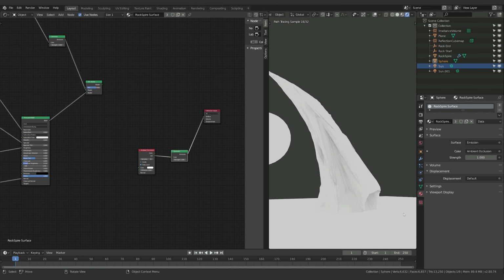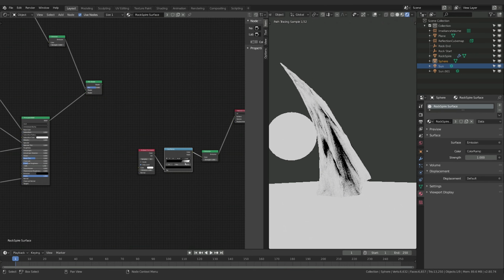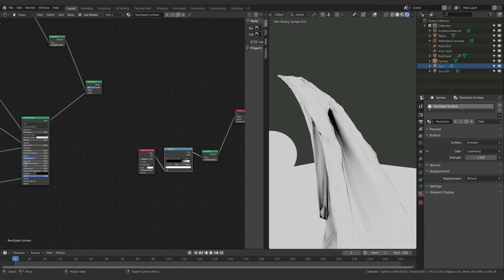If I click only local, then it won't affect it when it's close to the ground. And it's just affecting itself. And then what we can do is we can pop a color ramp. So converter, color ramp between these two and really accentuate things a little bit more nicely. So that's cool.